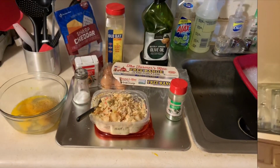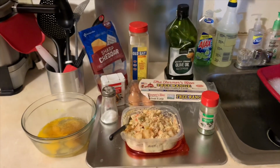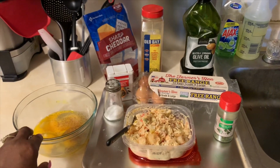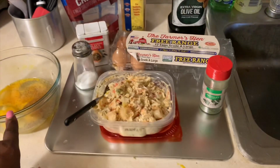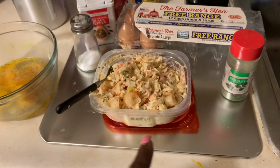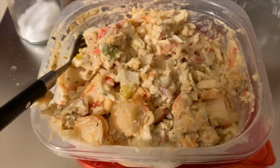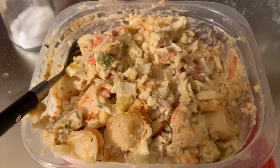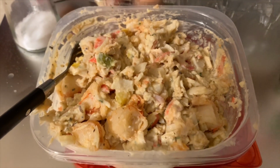Okay, so I'm back with our ingredients here. This is what we're going to do for our omelet. We have in this bowl 4 eggs. I didn't mix it. We have the seafood stuffing. Let me zoom into that. This is shrimp sauteed with imitation crab meat cut in chunks. And we have lump crab meat.